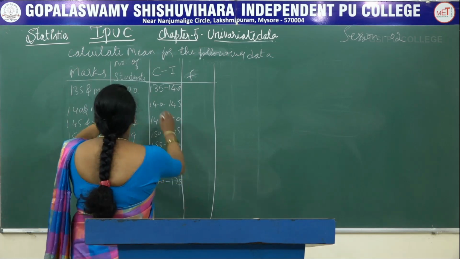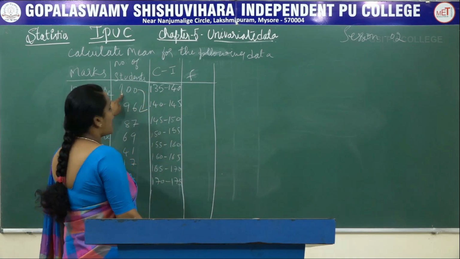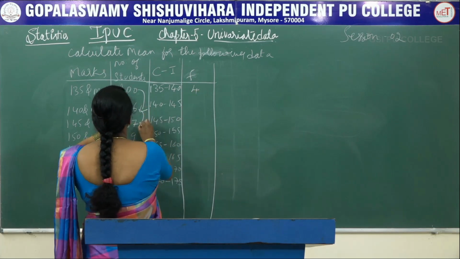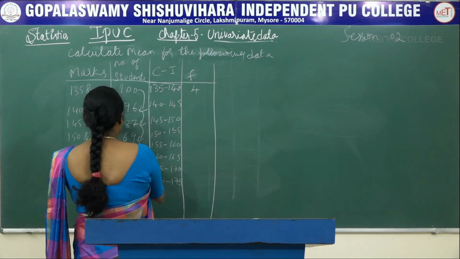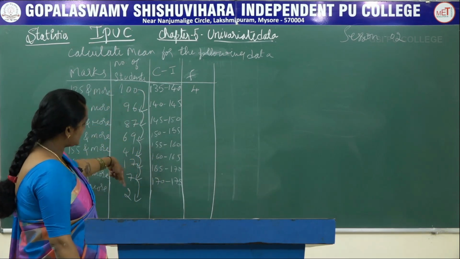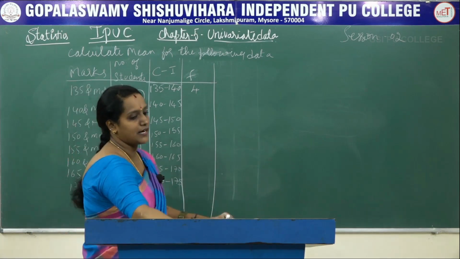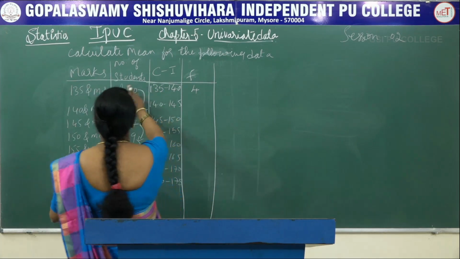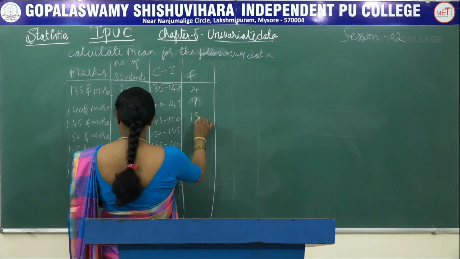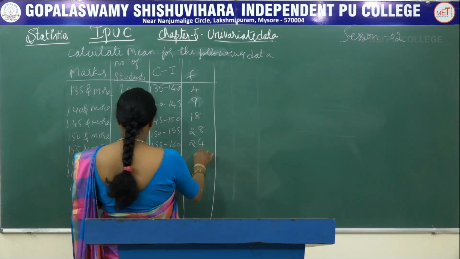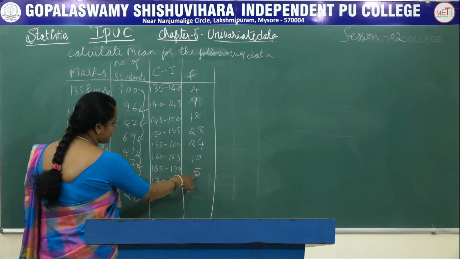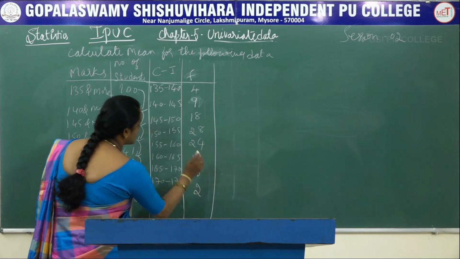For that we will do the subtraction. First thing is 100 minus 96, that is 4, and similarly you take the subtraction like this, how I have written, in reverse order, with the arrow mark. So you will get 9, 18, 28, 24, 10 and 5. And here the last number 7 minus 2 is 5, and the last number 2 will remain as it is.